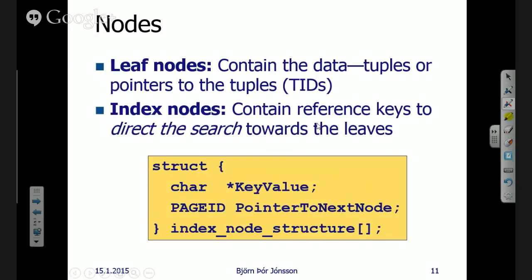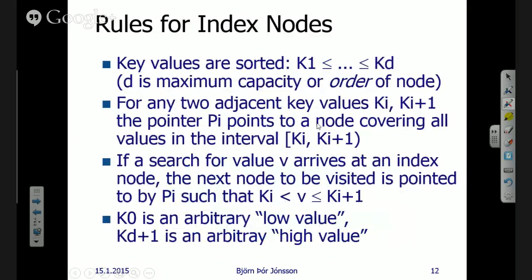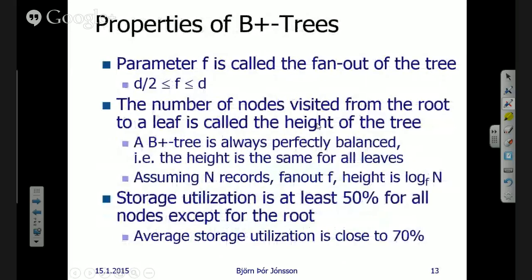This we talked about. Rules for index nodes, everything that's smaller is to the left. That's it. And then we have something called the fan out of the tree. And this, I think, is kind of the important thing. How many pointers go from a node to the next level? Because that determines the height of your tree. If there are many pointers, then that means you can fit more records in at the next level. And so that means you can typically reduce the size of the tree.